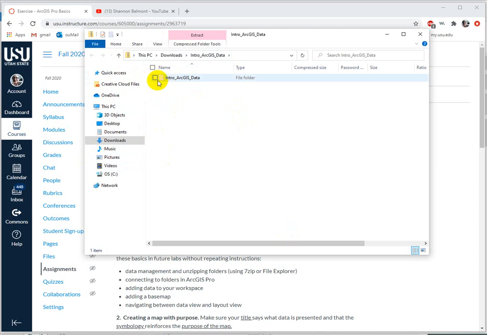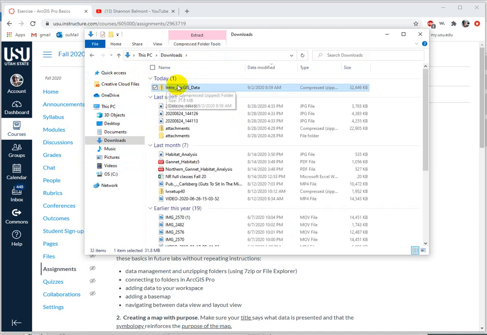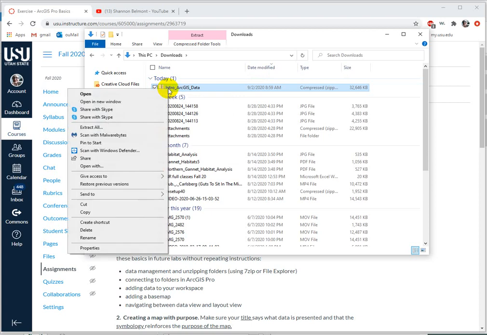But here you can see we've got a regular folder. If I go to downloads, you can see that it's an actual zipped folder and we were looking at the contents inside. So I like to go up a level to wherever it downloaded to until I can see the zipper. That way I know I'm getting all the contents when I unzip the data. So once I'm here, I right click and do an extract all.